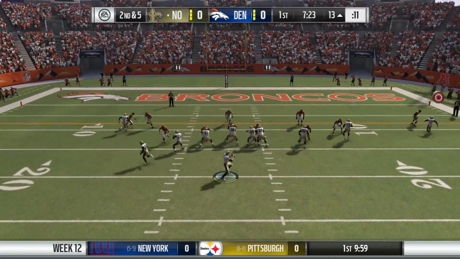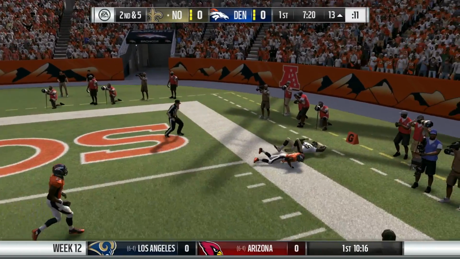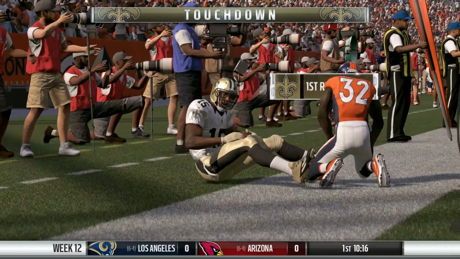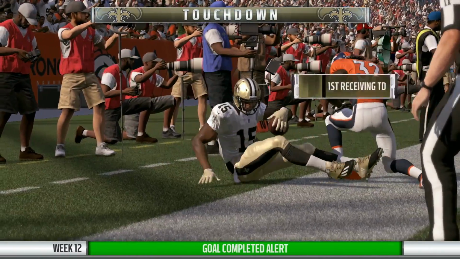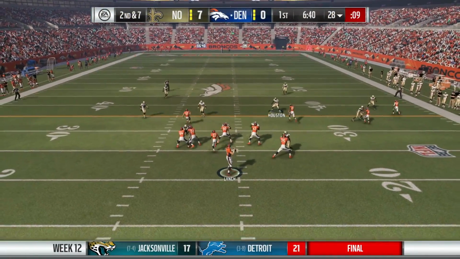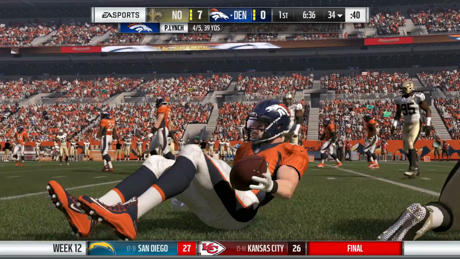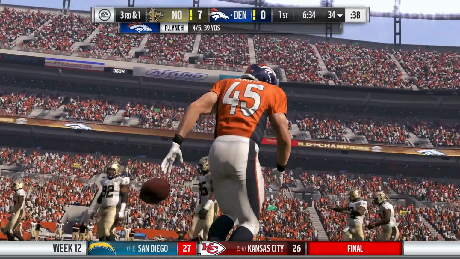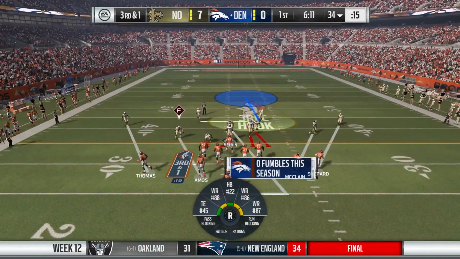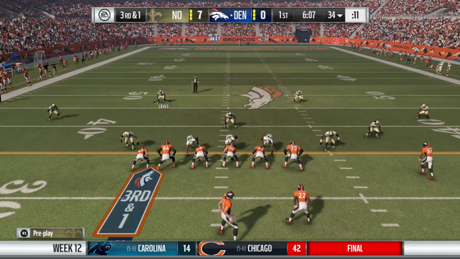2nd and 5 from the 13, from the gun. They send a lot of pressure, and it's complete to Clemens for the touchdown. And just like that, the Saints strike first. It's 7-0. 2nd and 7 from the 28 for the Broncos, complete to Bo Amos, who takes a big hit from Wes Pitta, but holds on and is stopped maybe a yard shy of the 1st down. 3rd and 1 from the 34-yard line.